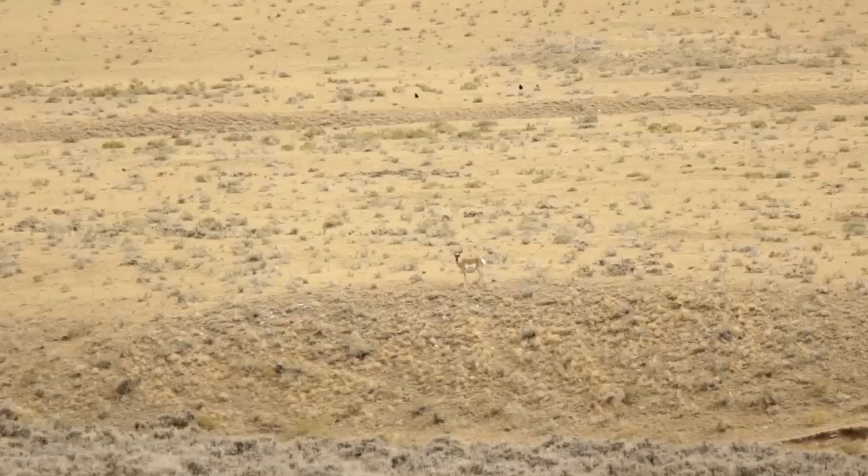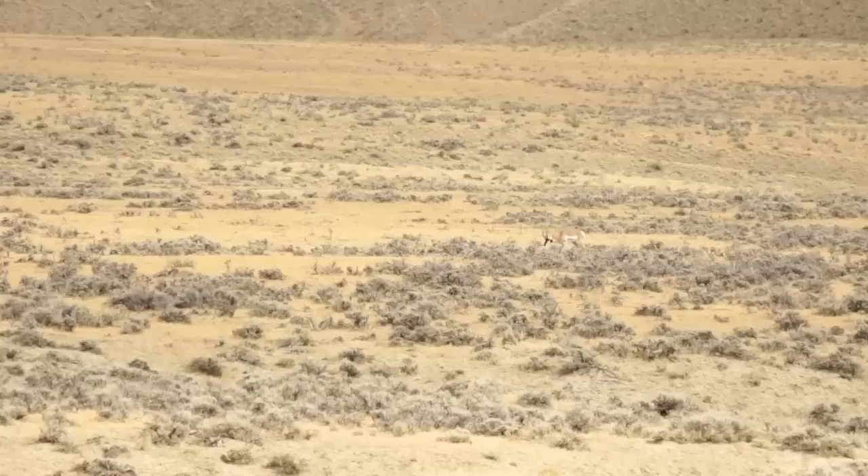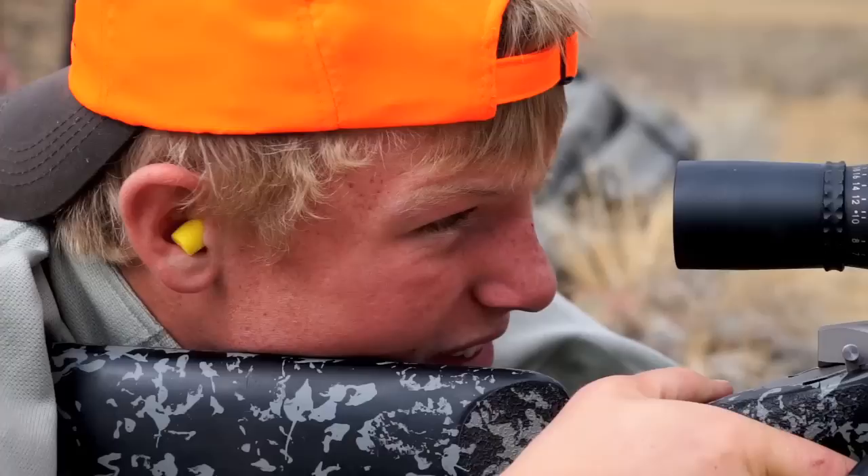Got one of them just popped out, busted us. We're going to kind of keep going up around the hill and get on this knob. It's Ian's turn behind the gun. The thing about hunting antelope in Wyoming is the population of antelope is higher than the human population, so it makes finding a buck easy. But getting set up on the right buck in the right situation isn't as easy as it sounds, and Ian learns this the hard way.